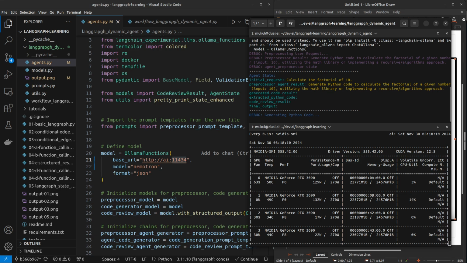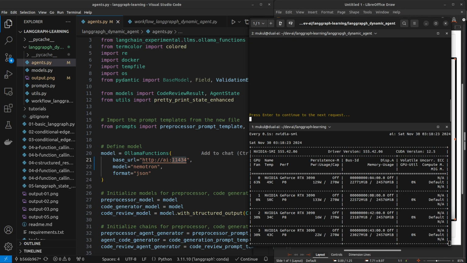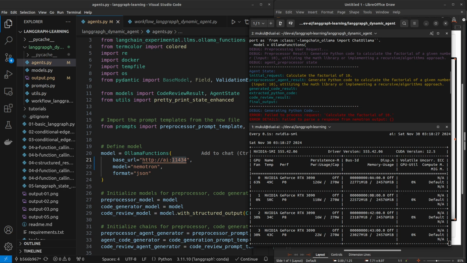The very first question was calculate the factorial of 10 and generate Python code to calculate the factorial of a given number 10 utilizing math library or implementing a recursive algorithm approach. And then it actually bombed out over here.